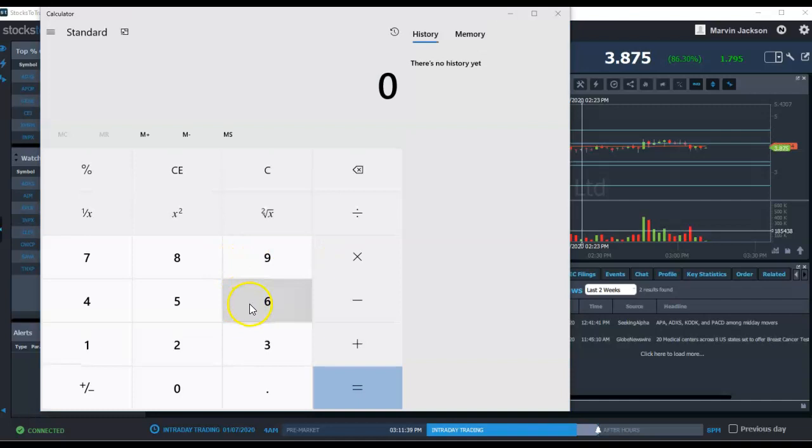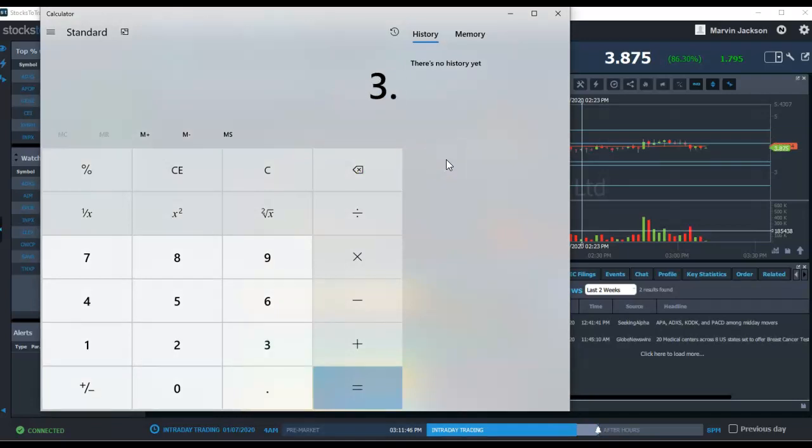All right, I said I wanted in at 3.80. There we go, 3.8. Okay, I am going to add 10% of that, which would be 0.38. I'm going to hit enter. 4.18. All right, that's what I need. Okay, now, here we go.